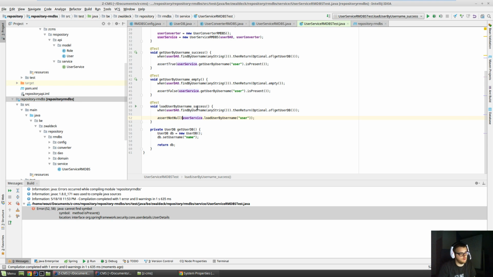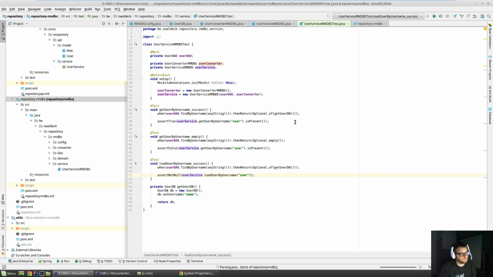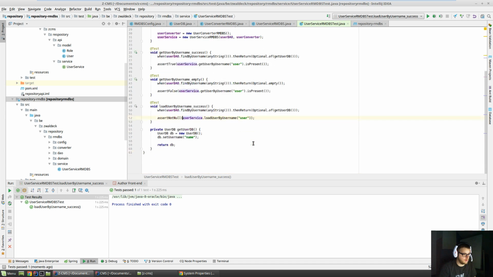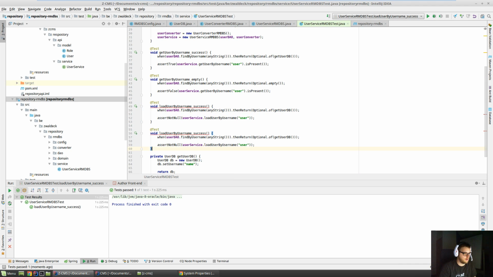We do an assert not null. Oh, I'm getting tired, guys. Okay, that works. And then not found, of course. Then return optional of empty.